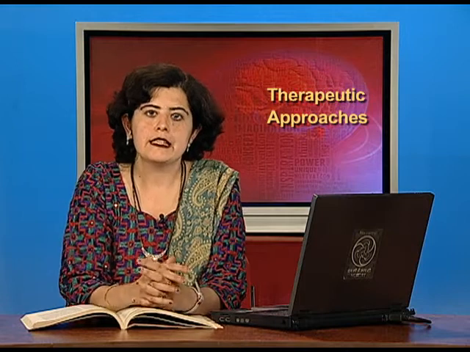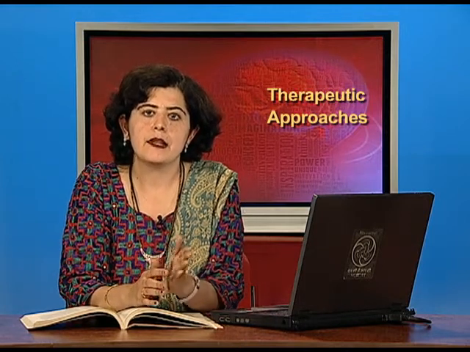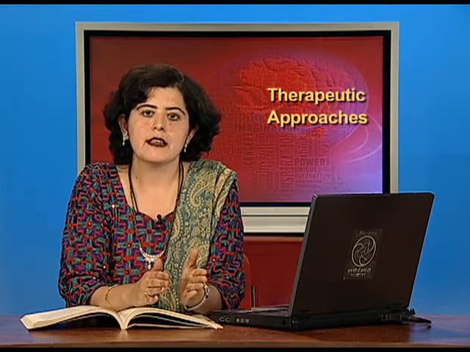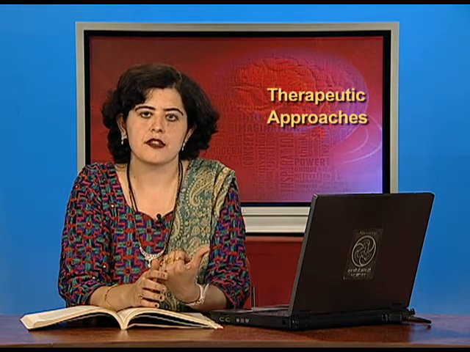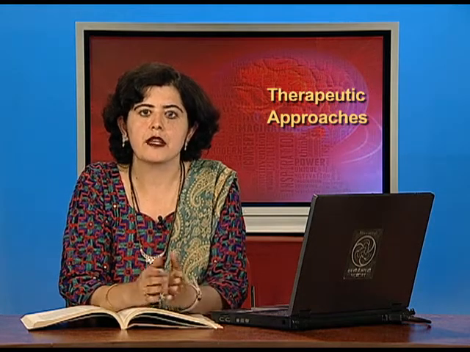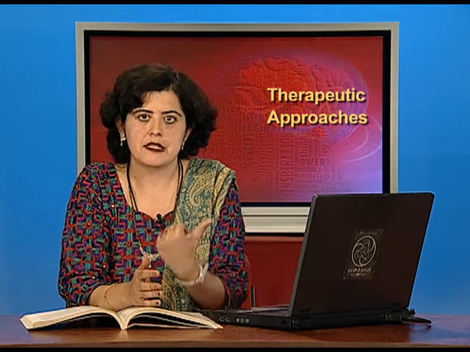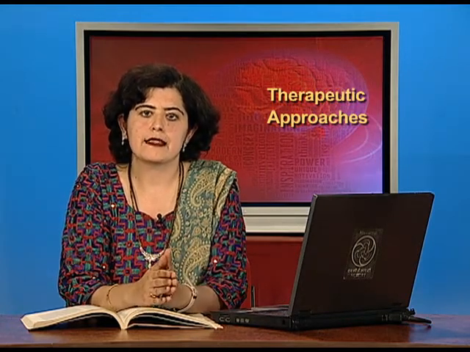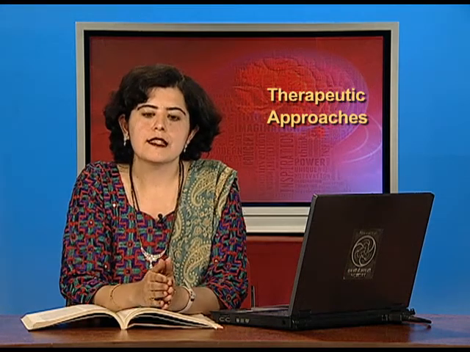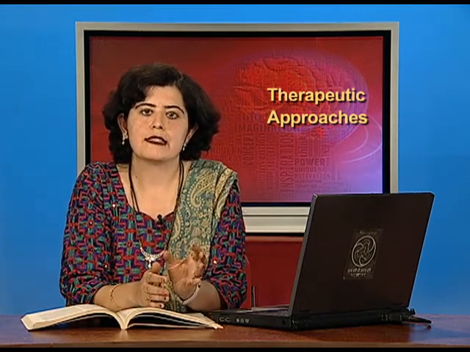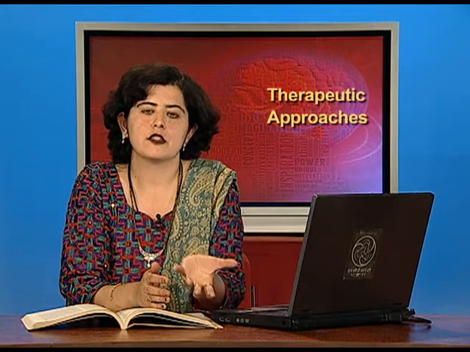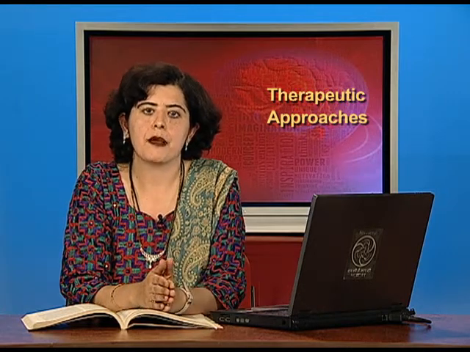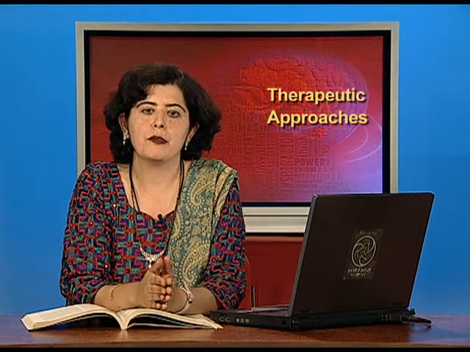So in this, he analyzes the ABC model: the antecedent, that is the outside trigger, which results in the belief system, the way we look at the situation, the way we perceive it, the way we think about it, and the consequence. Let's take an example. For instance, a child has a thought in the child's mind: I should not hurt my parents, or I should be loved by everybody.